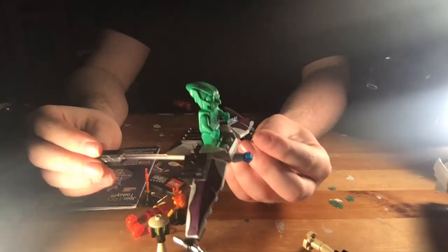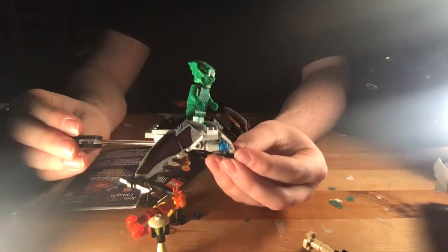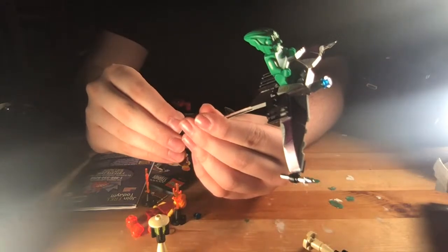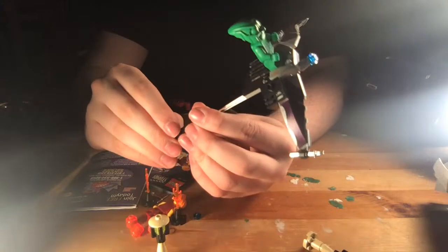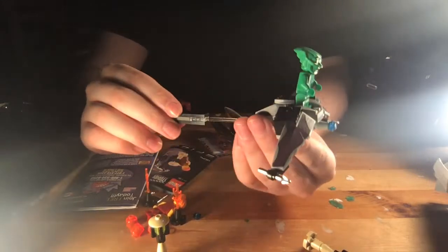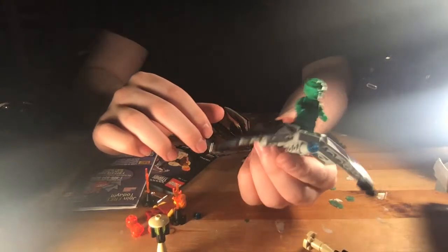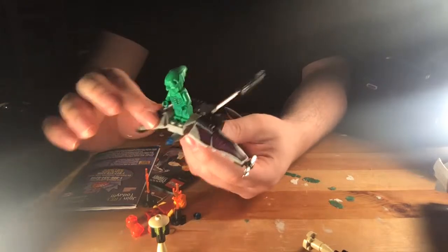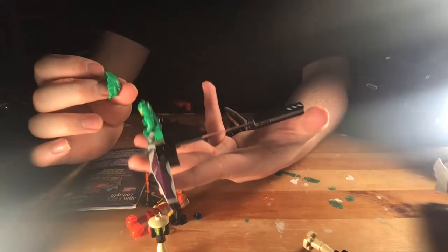So yeah, that's cool. This was fun. Yeah, I know the Spider-Man Bridge Attack, that's a good deal. I was considering splurging on that, but I'm happy with just this little $50, $7 set for now.